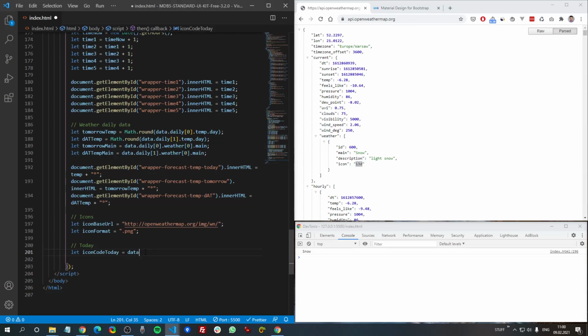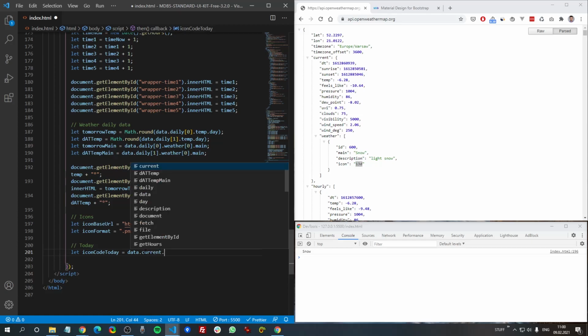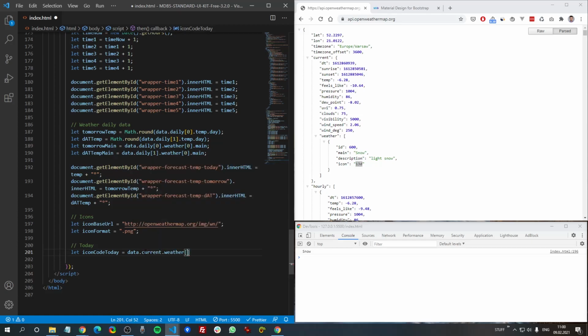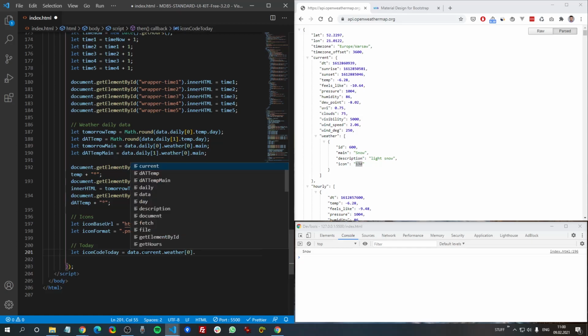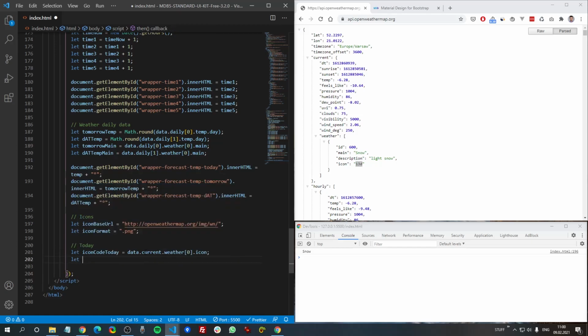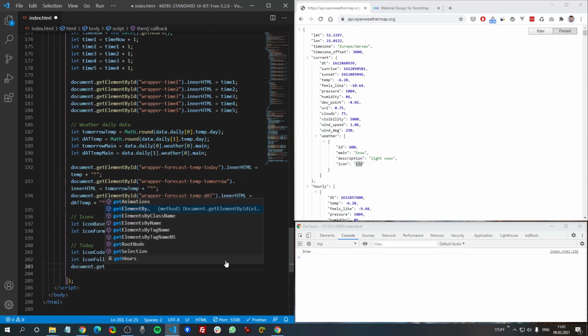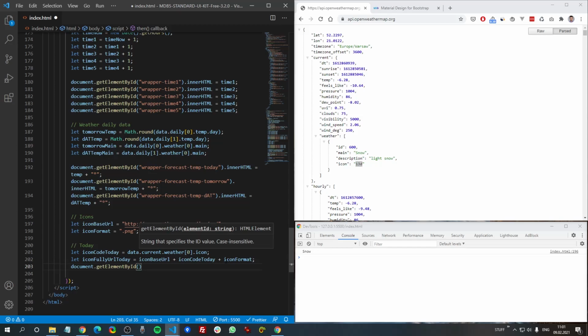So data.current.weather, array first item, icon. let iconFullURLToday equals iconBaseURL plus iconCodeToday plus iconFormat, and now document.getElementById wrapper-icon-today.